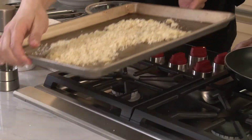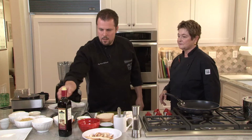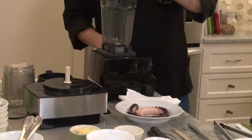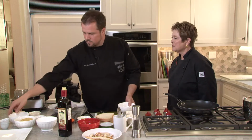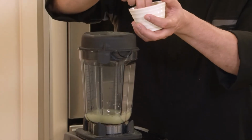The next step, we're making a Meyer lemon emulsion. I like Meyer lemons because they're a little bit sweeter and a little bit less acidic. And I found that you can get Meyer lemons almost year-round now. Yes, in California we certainly can. So I'm going to add the salt and pepper.